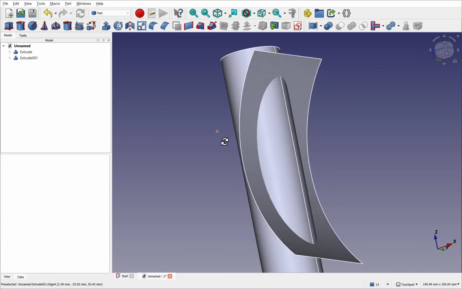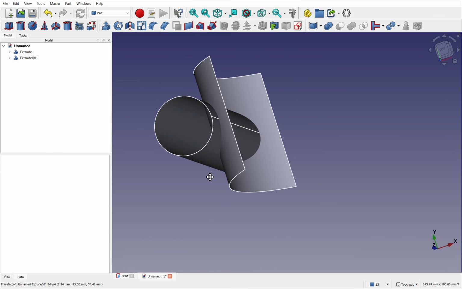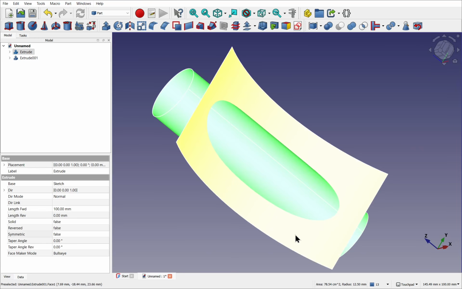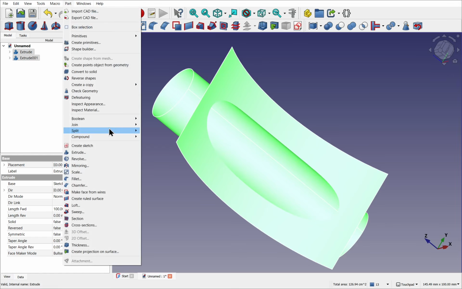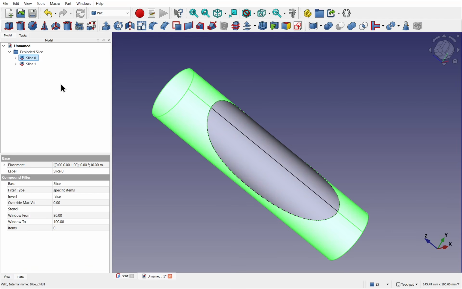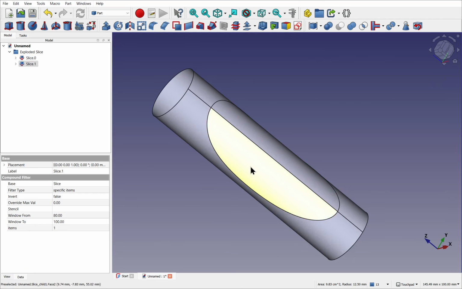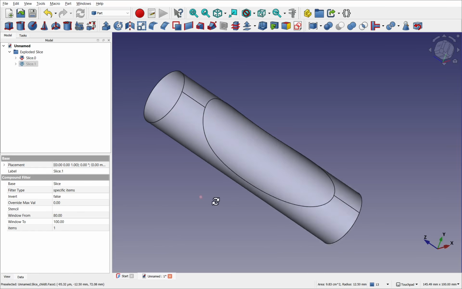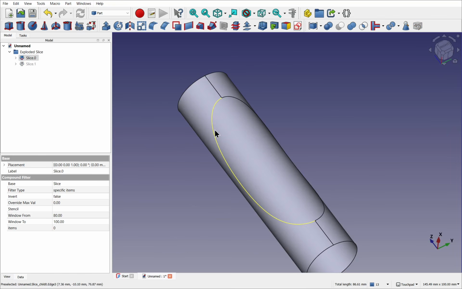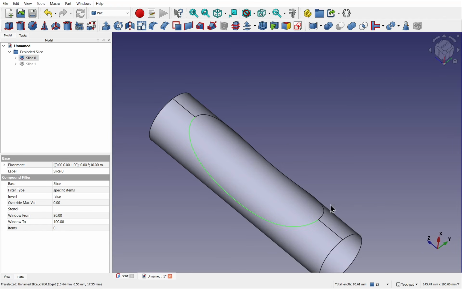Now I've got the arc in there and our tube, they're both surfaces, so I can take the one I want to keep, control click the one I want to remove, the cutting tool, and come up to part, split, and slice apart. We get an exploded slice, and within we've got 2 slices. And we want to remove this slice. So take this slice here by clicking on it, you see it highlighted in the tree view, and press the space bar. That hides it. So we get this void within here. This edge has created the 2 sides which will surface in a moment.